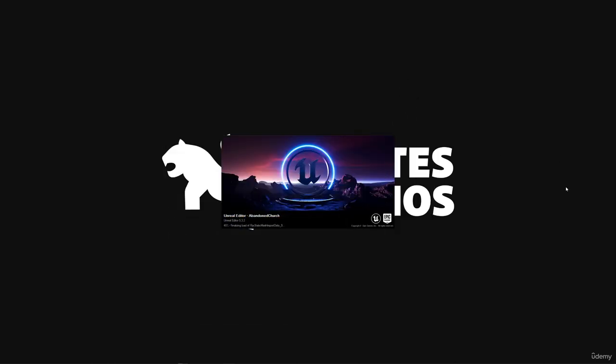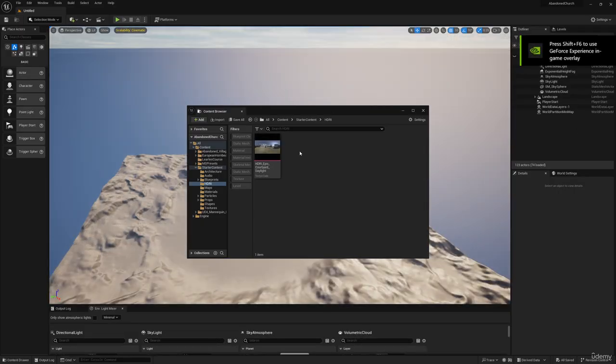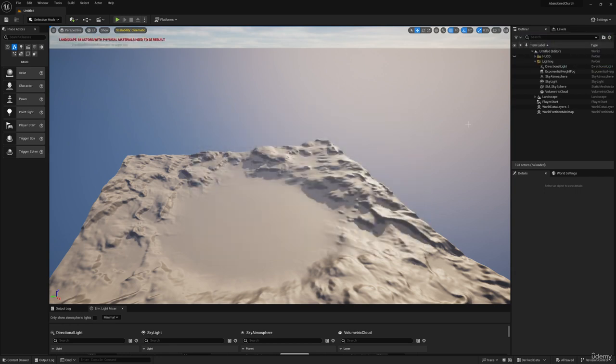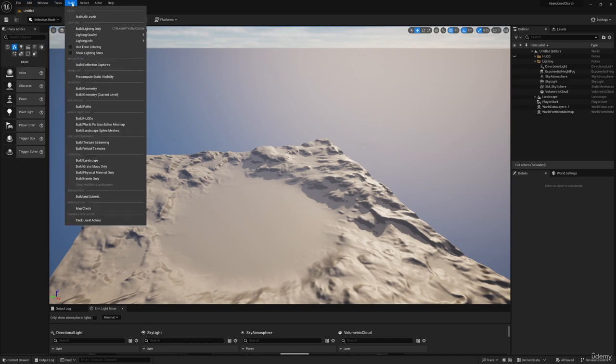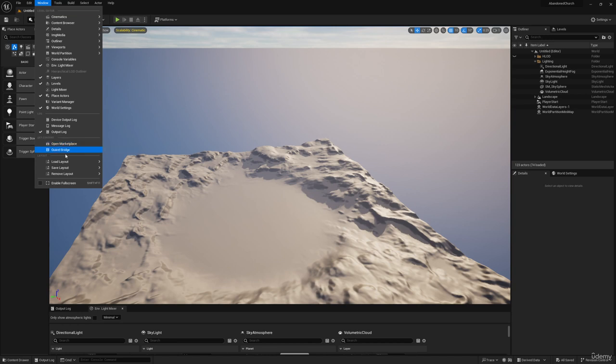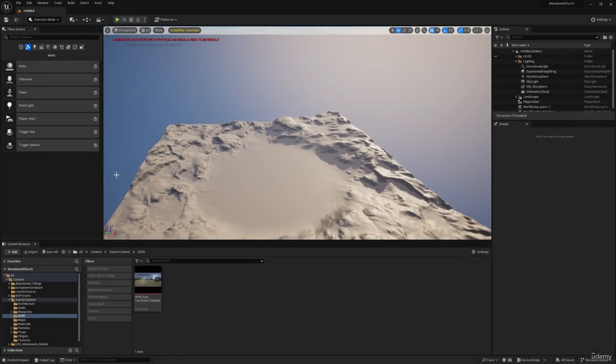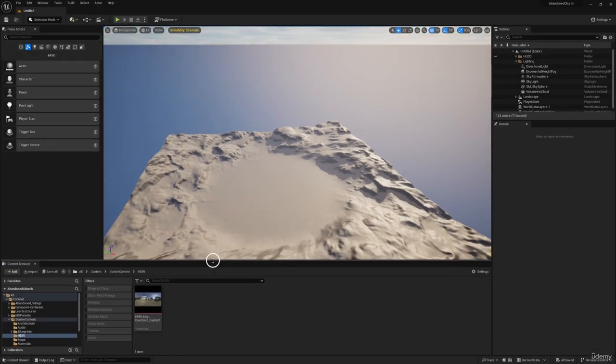Then let's wait it out for a while. So we have Unreal Engine open, and it might not be the same once you opened it because I've changed the UI already. So if you want to follow along, what you can do is go into Window and you can load layout. I started out from Unreal Engine 4, so I really like the Unreal Engine 4 Classic layout. So let's click on Unreal Engine 4 Classic layout. And this will restart your engine real quick, and you'll see all these things very similar to mine.